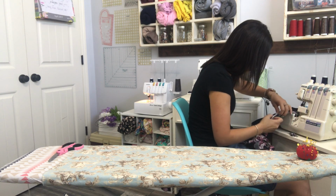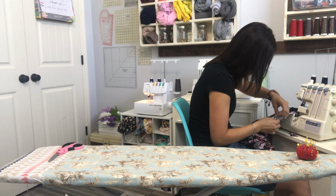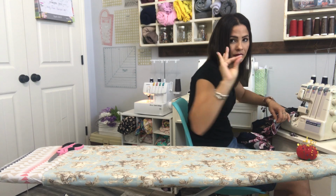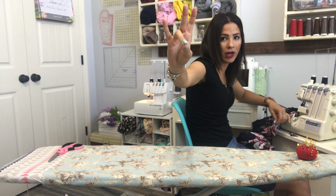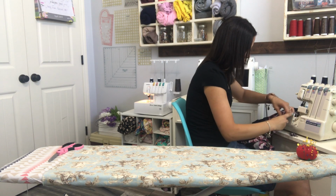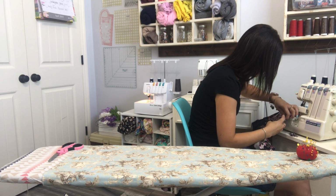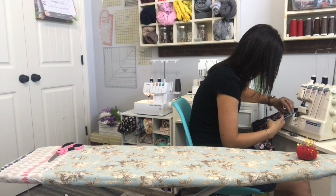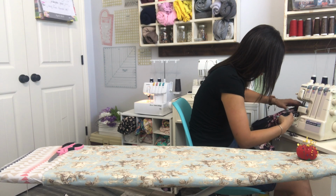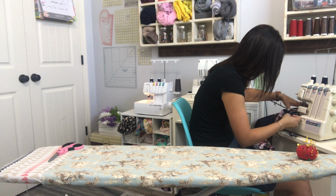And then I grab my next quarter with my ring finger and my thumb. And then with my middle finger and my index, I kind of grab the fabric just so I can guide it and make sure that they're together. And then with my other hand, I guide it and I go.